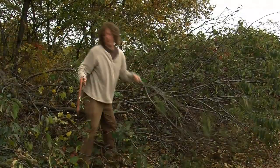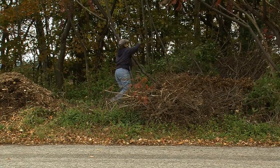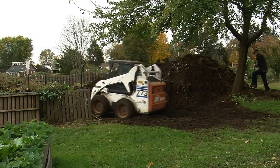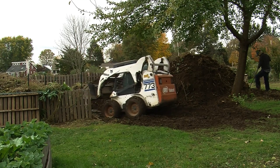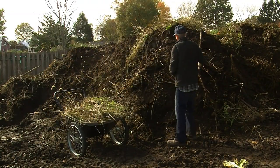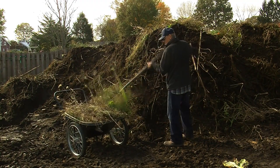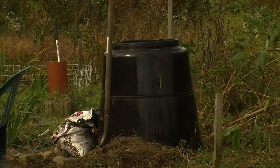There is often brush that needs to be cut up and thrown onto the brush pile, located next to the wood chip pile at the backside of the garden. A bobcat operator is hired to turn the compost piles so that they will be well aerated and decompose more quickly. When adding compost materials, pitch it to the top in order to maximize decomposition and use less space. Community gardeners use various types of containers to compost in their own plots.